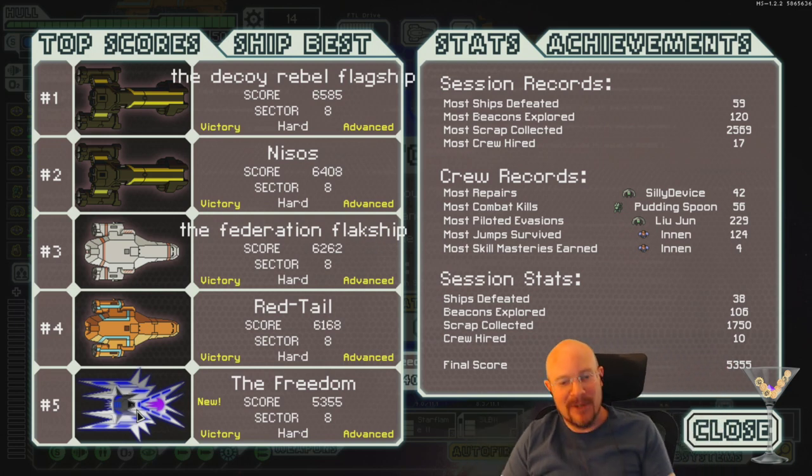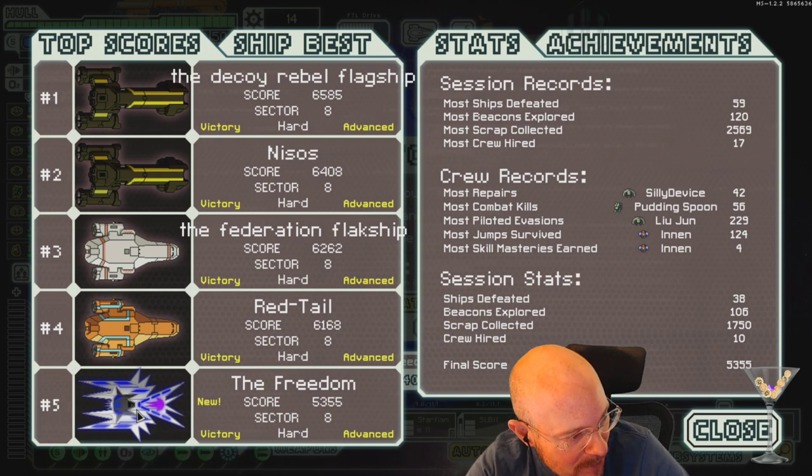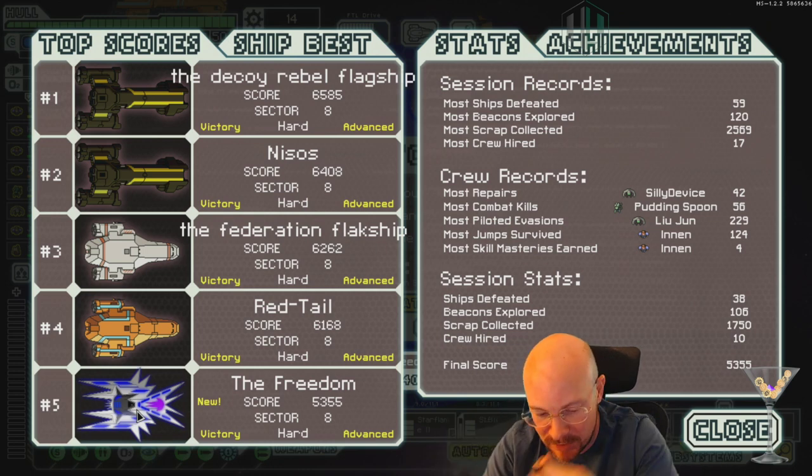All right. Well, that was a fun one. Fun first run of the day. Pretty quick run. I'm guessing the next run will be pretty quick too because we're going to play one of Mr. Porco's Federation ships. But before we do that, I'm going to stand up, stretch, use the restroom, take one quick break.